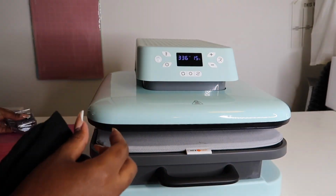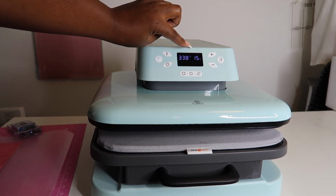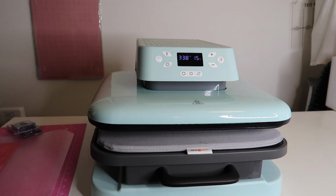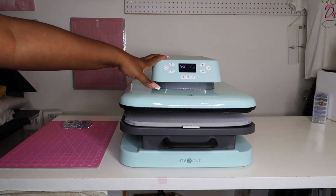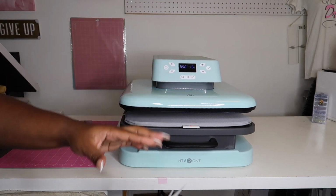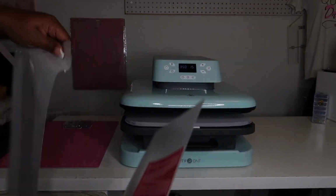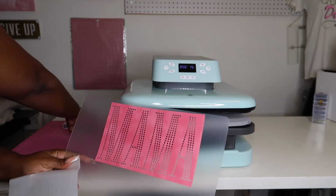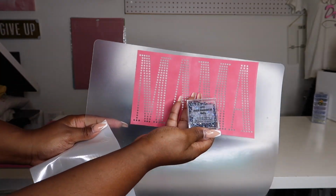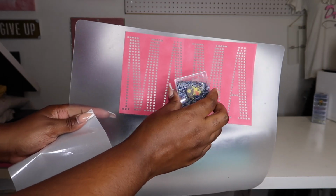So let our heat press go ahead and heat up to 350. We're going to press it at 350 for 15 seconds. Okay, so my heat press is at 350 for 15 seconds. I have my KTM mask. I have my design template cut out. And I think I'm going to go with Black Diamond AB SS10. We're going to see if it goes in.